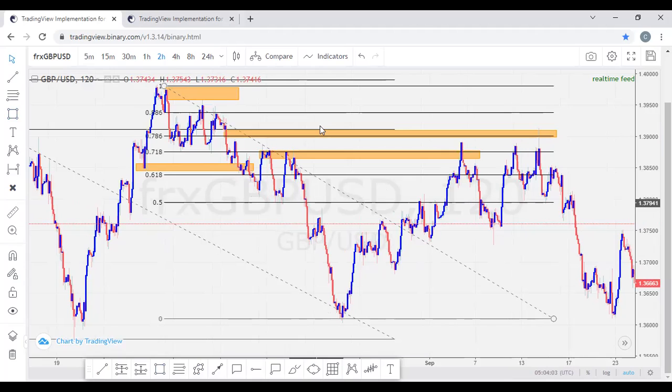So if I saw the market finding it difficult to reject from here, if I saw this first touch, second touch, third touch, I wouldn't have entered a sell here, because the number of times a support or resistance is tested, the weaker it becomes. I wouldn't have sold again after selling all the way from this point to here. I would have waited to see what will happen. If I saw this imbalance, I would have been waiting for the market to fill this imbalance before selling. As the market fills the imbalance and closes rejected, I would have sold here and placed my stop loss above this wick. So this is how you line up those things.